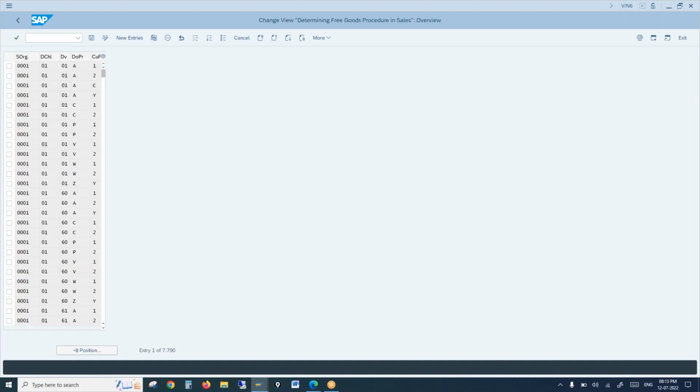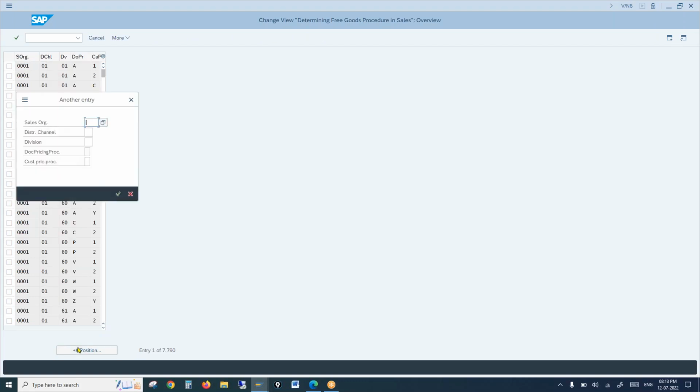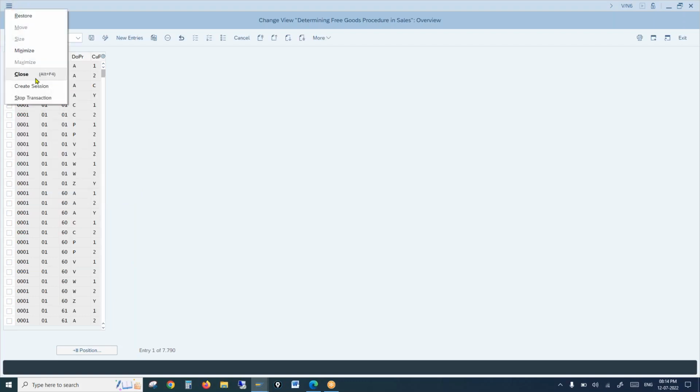When you go to this tab, with the same combination of your sales pricing procedure, whatever we mentioned in OVKK. Did we discuss in the pricing concept, in OVKK, did I mention what is the purpose of condition type?